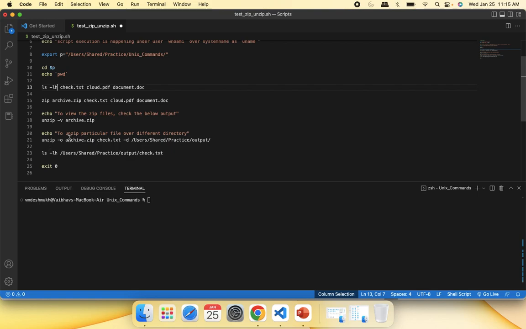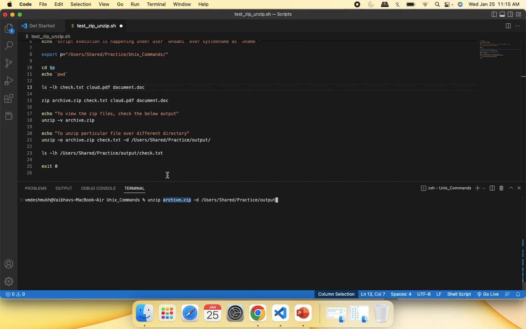So I have included unzip also in the same one, with only this minor change, that we are not doing the unzip on the same directory, we are doing the unzip on some different directory. So for that purpose we have to use this option as -d, that unzip this file onto this directory. Now previously when we were doing command execution, we used the unzip command. Let me just scroll up. I just unzip the complete zip file onto this path.